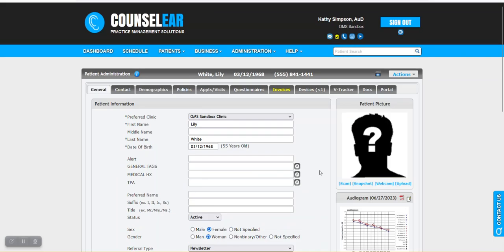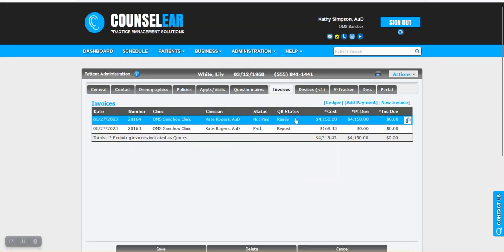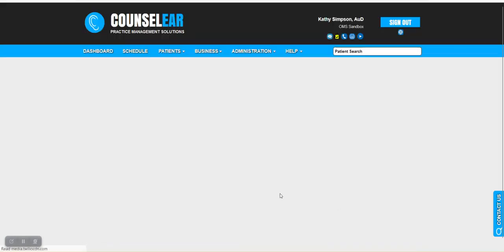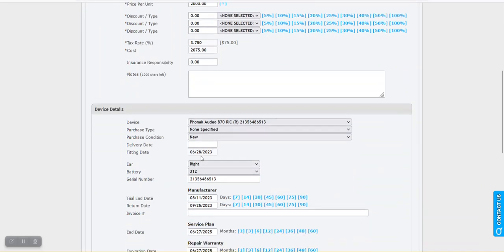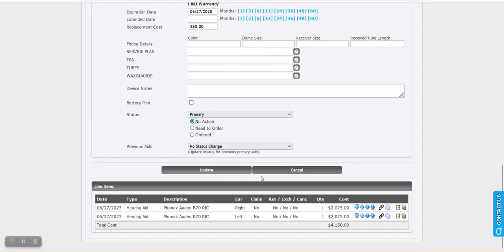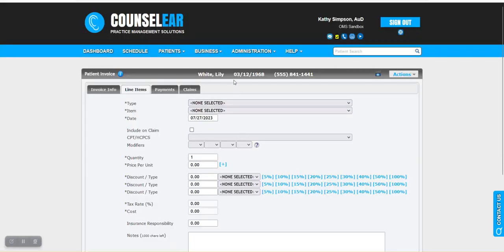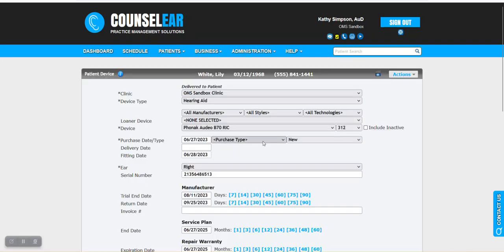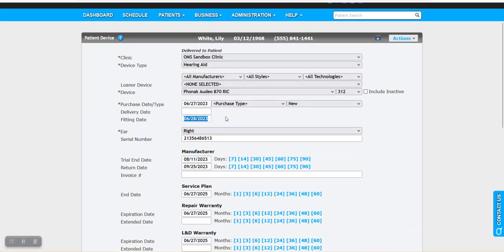Now we're going to jump into a staff member who does not have that same level of access. So we'll jump into the invoice, same invoice here. We'll look at that device again, except when this provider tries to change the date, they're unable. Right? As I'm clicking on this, it's not giving the ability to change this date. So it's not an editable field. The other fields are still editable if needed, but not the fit date. And we'll see the same thing if we go back to the patient's profile and then into the devices tab. Same behavior here. That fit date is not editable.